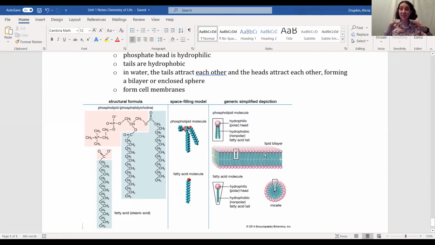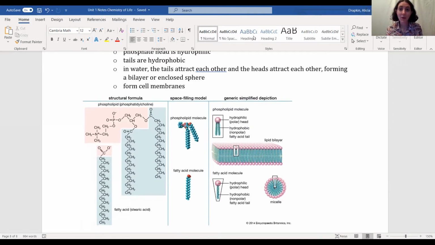The fact that they're not bound together is really important because it's extremely fluid. All of these parts can just freely flow because they're not really bound together. It's just attracted to each other. So that's kind of important and pretty dope.